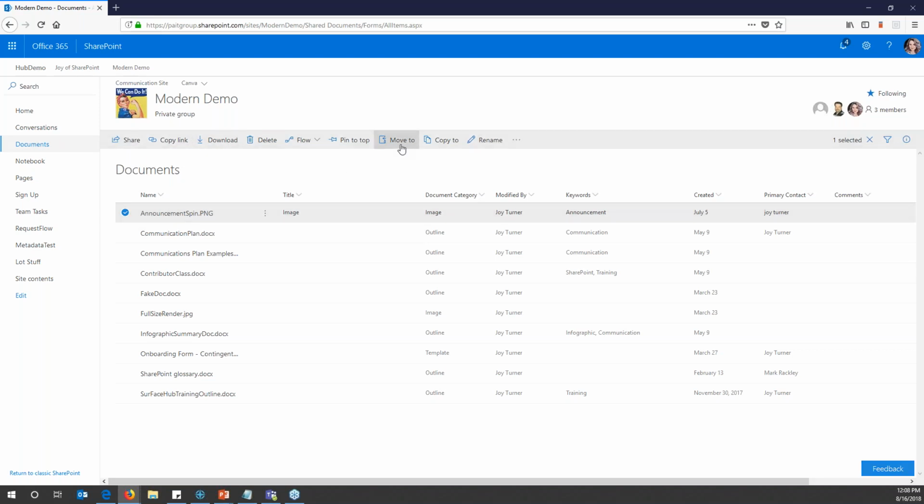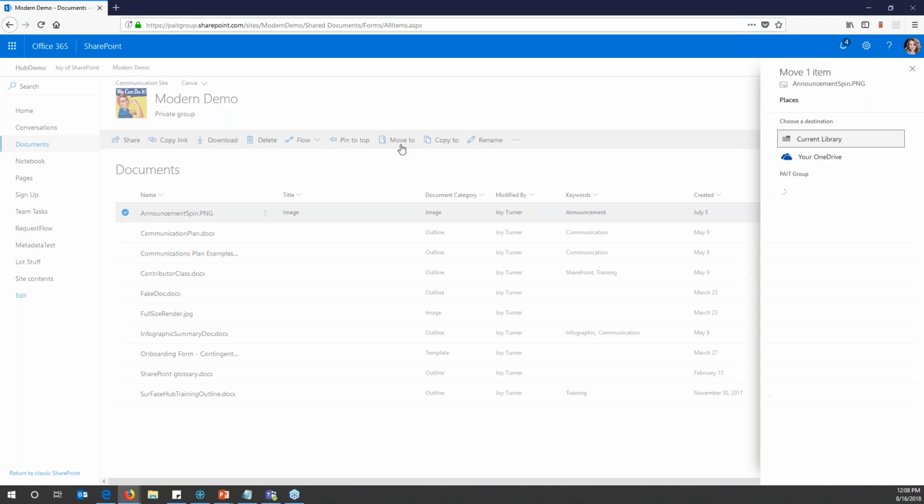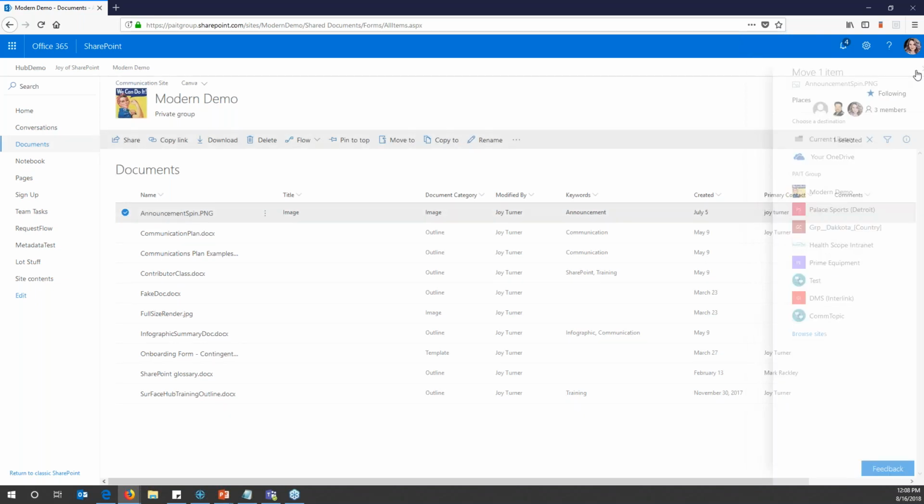Move it to another location, copy to another location. Notice how it's looking at all the different areas I have here. Just remember, move and copy to are very different functions, right? If I'm copying, I'm creating a duplication, and we always want to be careful when we duplicate our data.